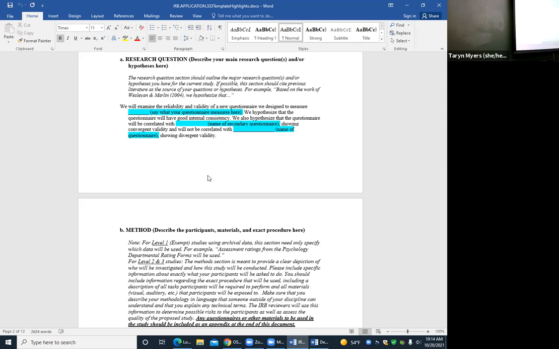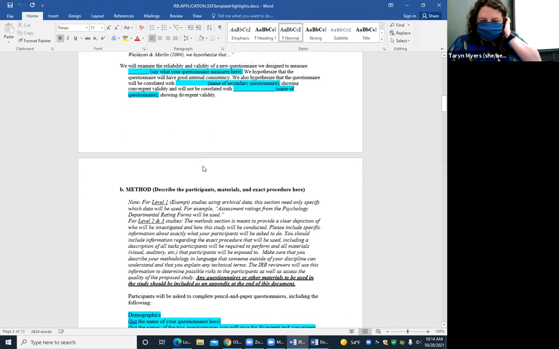Yep, so you just give it to them all at once, essentially. And typically, especially if you don't choose super long questionnaires and you don't make a super long questionnaire, these will take 10 minutes or less for people to fill out. Which is why you could just walk up to people in the grill and have them do it if you want to do it that way.